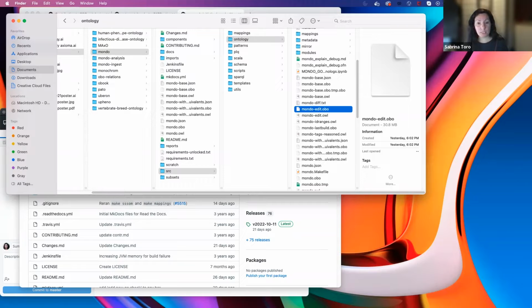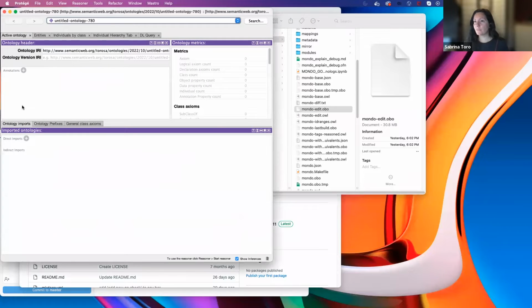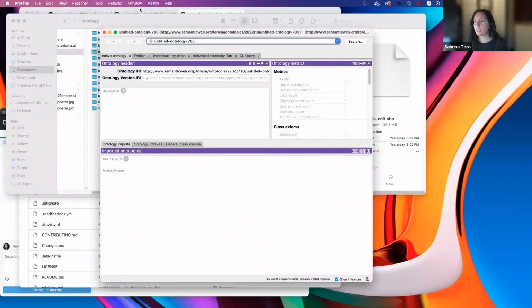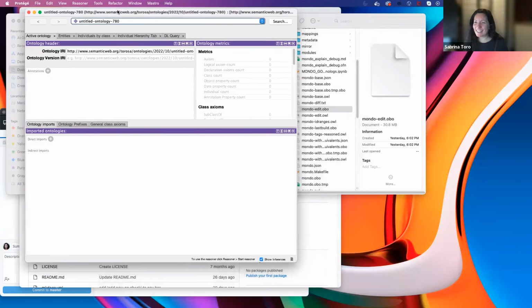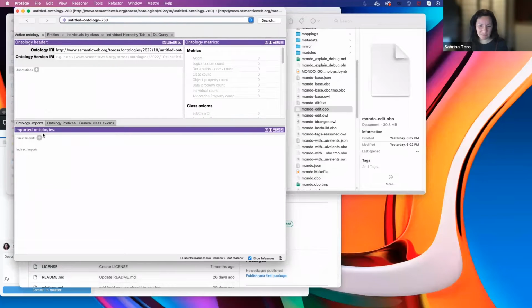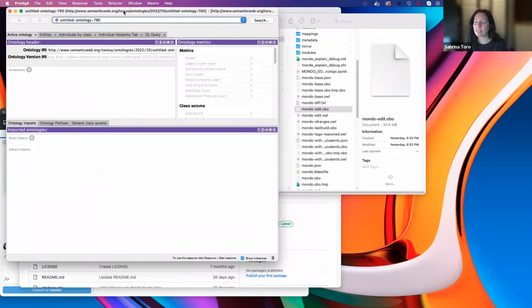Let's open the ontology. So I open Protégé. When you open it, it can take some time. It's thinking a lot. I already opened it before, and this is the random page. It assumes that you're going to create a new ontology every single time you open it. So if it takes some time, it makes sense.